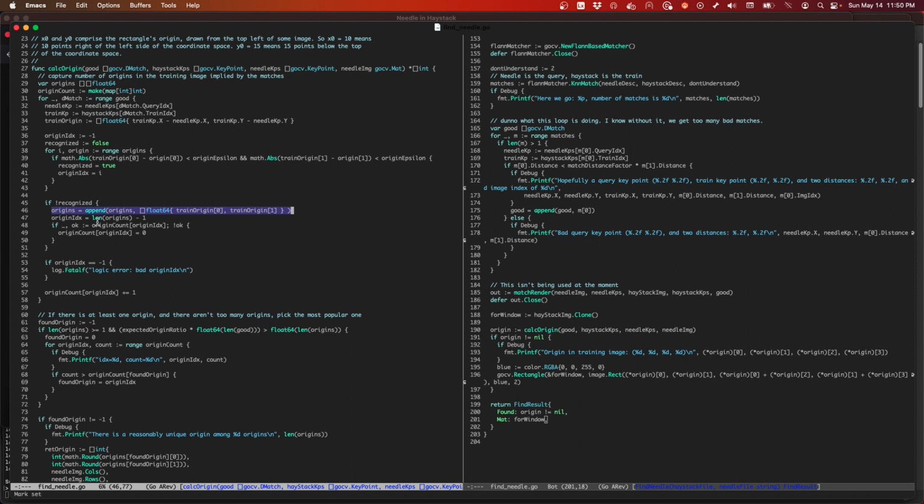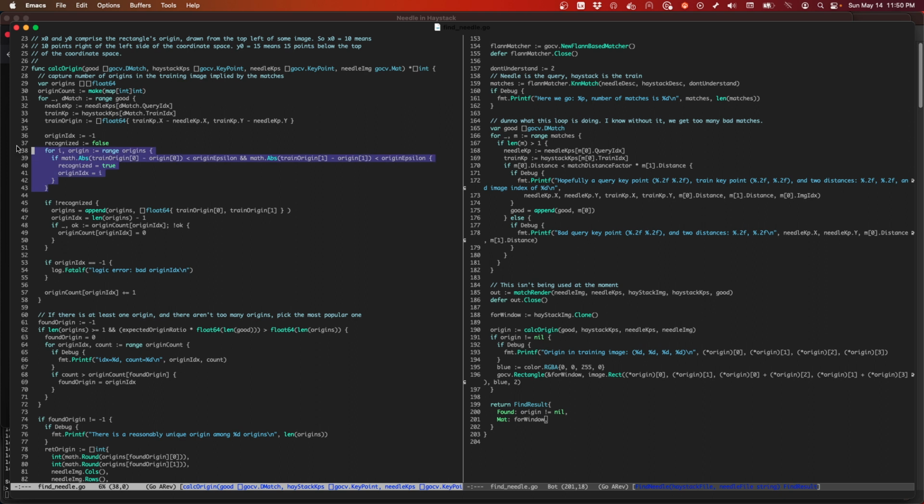I'm building an array of origins here. And keep track of the number of times I've seen that origin, set it to 0 at first, and then increment it for every good match. A match includes both a key point in the needle and a key point in the haystack.